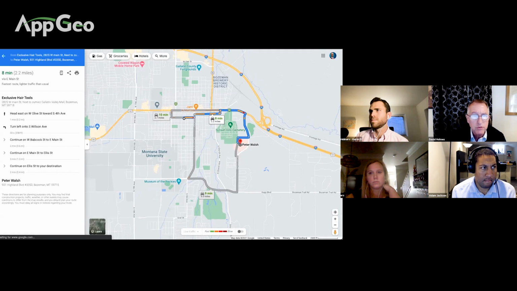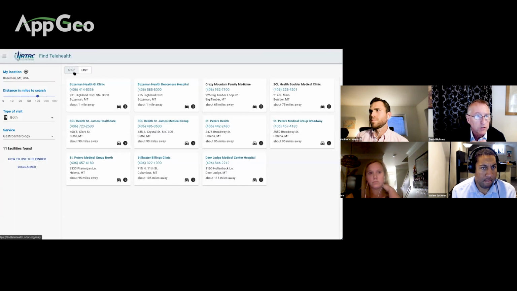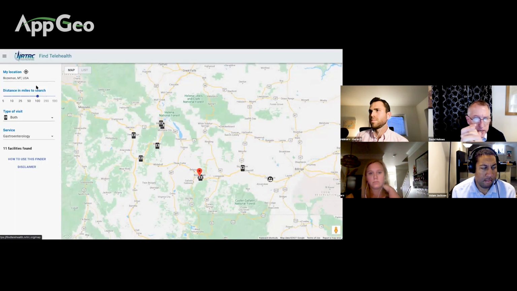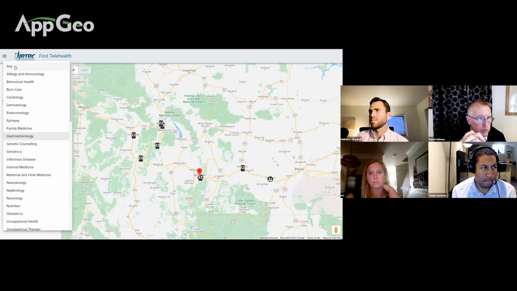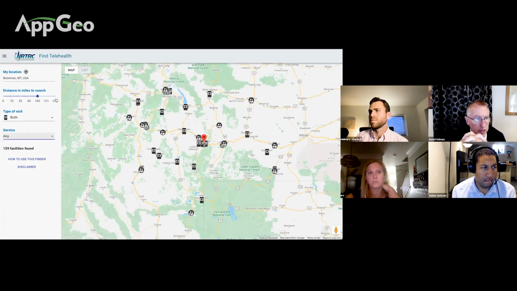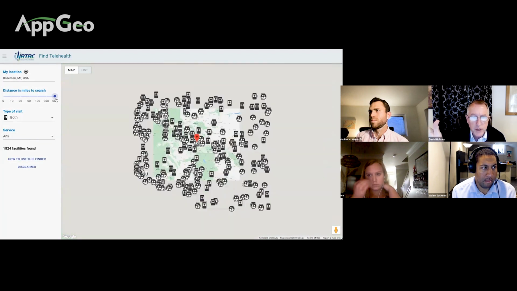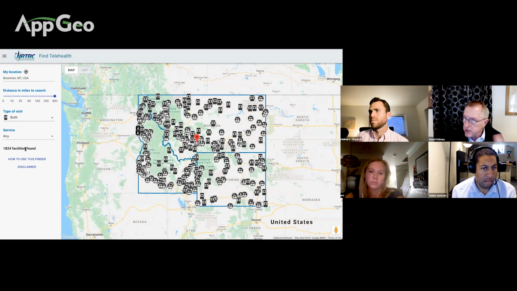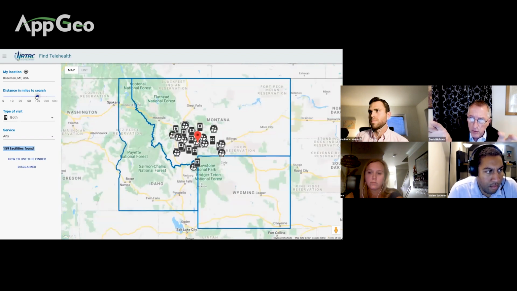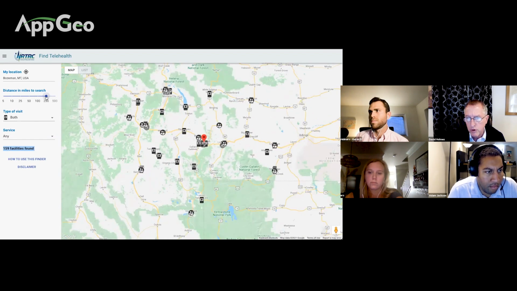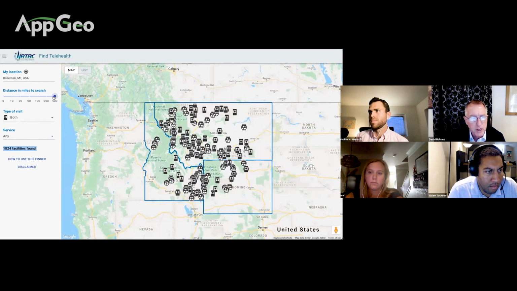If you'll go back to the telehealth and go back to the map view, one last thing I want to show: if you'll go out to any service and go out to the full extent, 500 miles, this is somewhere around 1,850 or so locations. I want you to notice how fast the displays are here. We have built this to be high performance using the Google Map APIs.